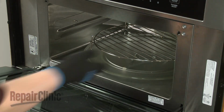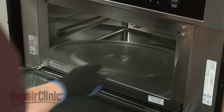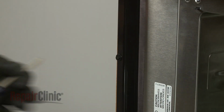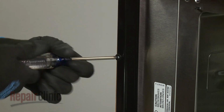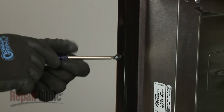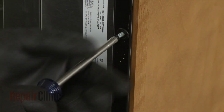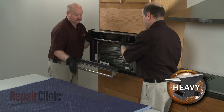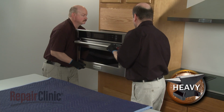Open the oven door and remove any racks from the oven, along with the turntable and support. Now use a Phillips head screwdriver to unthread the two screws, securing the mounting flanges to the cabinet. Remove the washers as well, if still intact. Now have an assistant help you to pull the appliance out of the cabinet and set it on a sturdy surface.